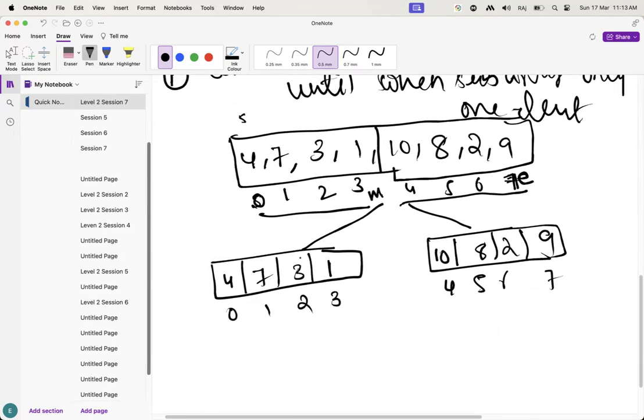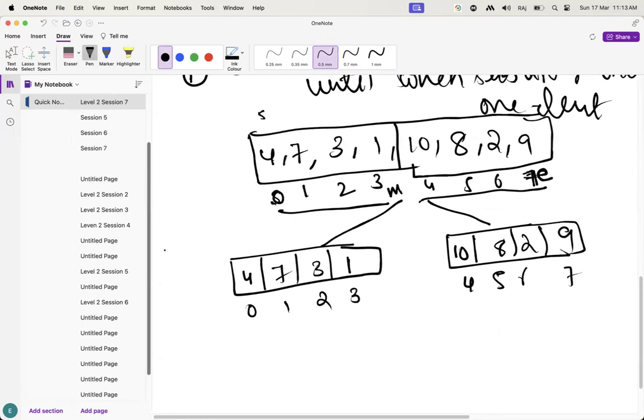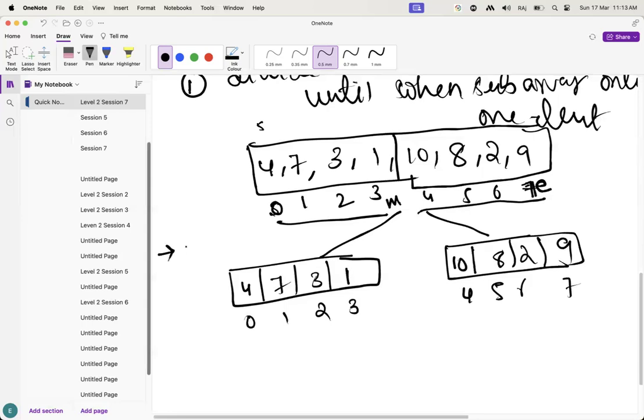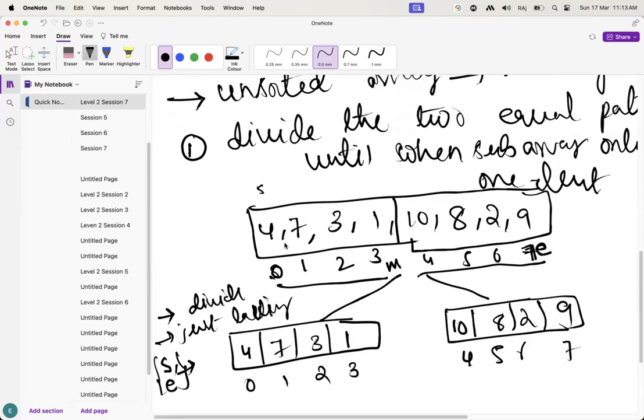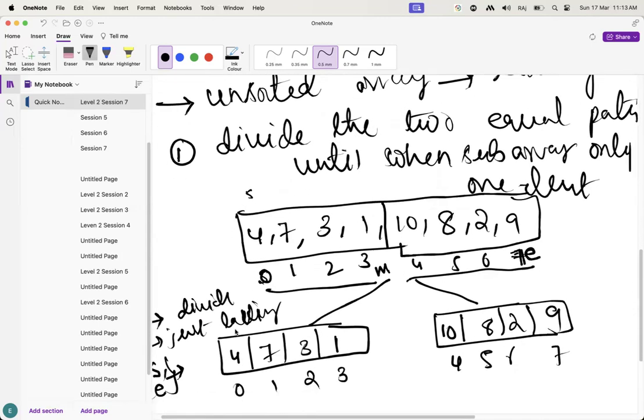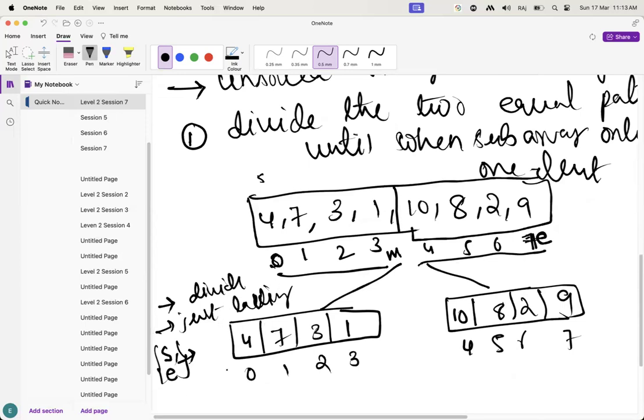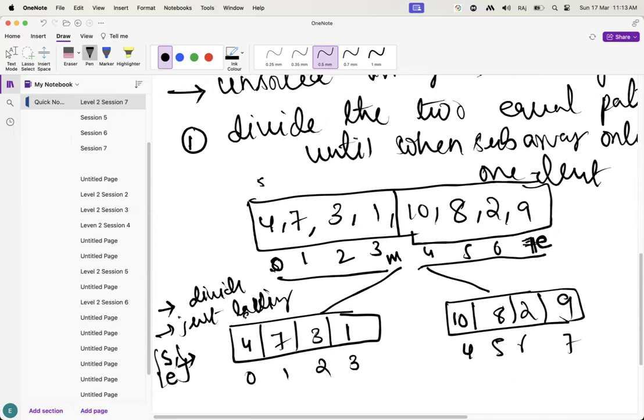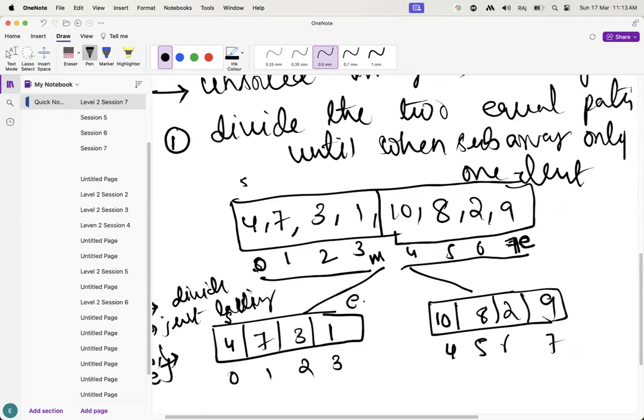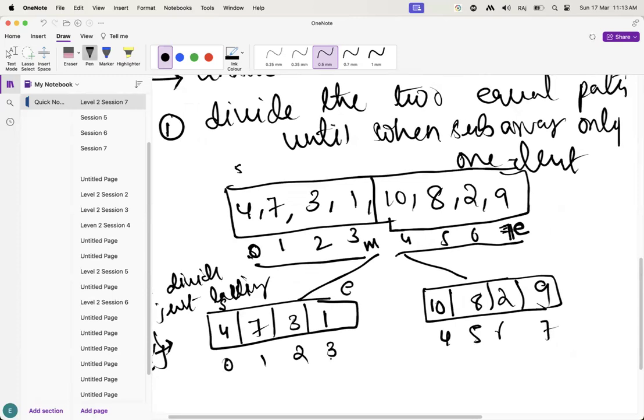Guys, you have to understand one thing. I am not actually dividing the array here. I'm dividing based on the given start and end indexes. I'm taking only the indexes. Here I have taken the start and end value as 0 to 7. But in this case, I'm going to do it differently. So for this half, the start value will be 0 and the end value will be 3.